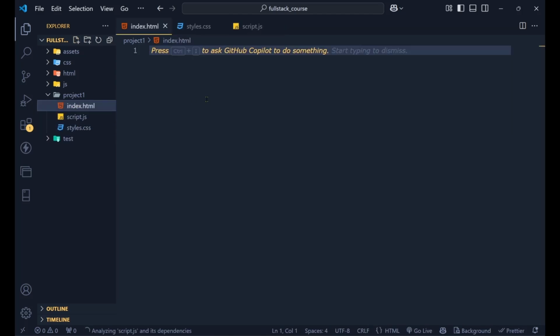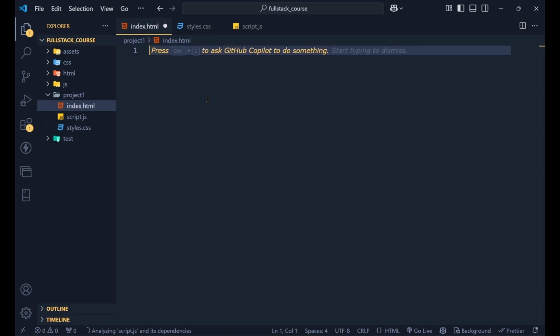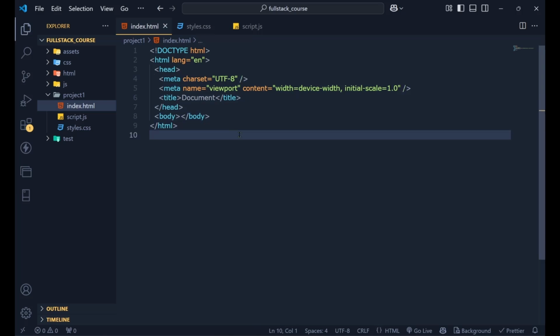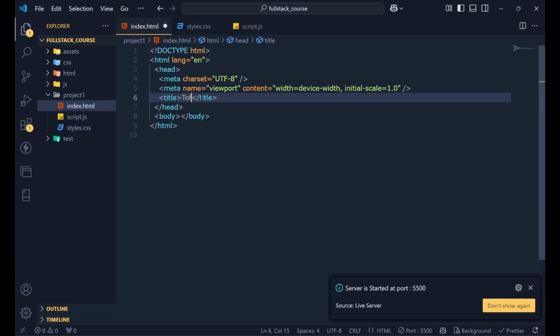Now let's open the index.html and do the doctype declaration. The shortcut for doctype declaration is that if I press an exclamation mark and hit enter, you will see all this brief template right away in your VS Code. Now if I hit save and click on Go Live, you can see the website in the browser. Right now there is nothing. If I change the title to, let's say, to-do list, and hit save, you will see it's to-do list right now.